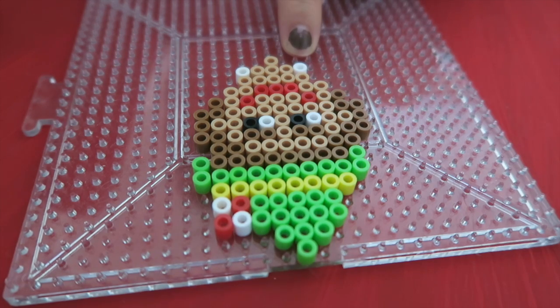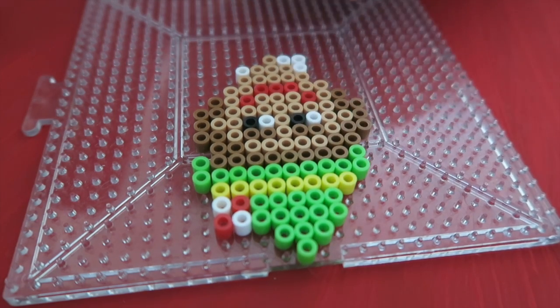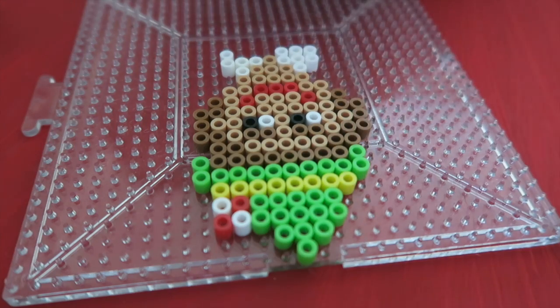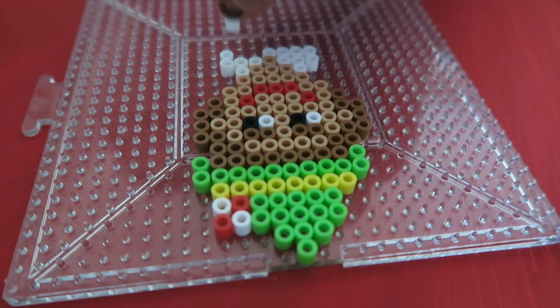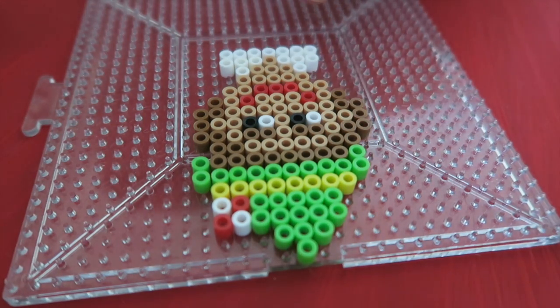Okay, the next step is here we're gonna put 3 white. 1, 2. So you're gonna need more white than I predicted. 1 whole row of this white from end to end. See, this is his collar. I had to Google a picture of Buddy the Elf to make sure I'm getting it correct. So here, we're gonna go straight in the middle, 3 in, and put our last 2 whites.